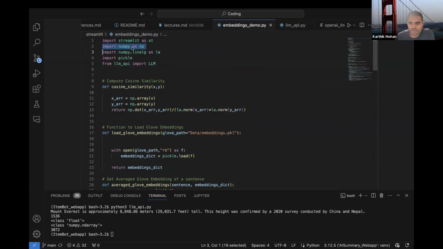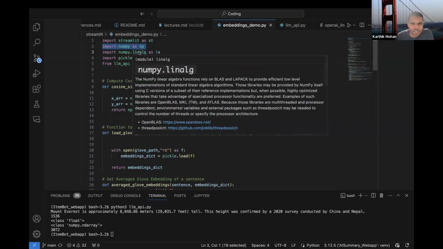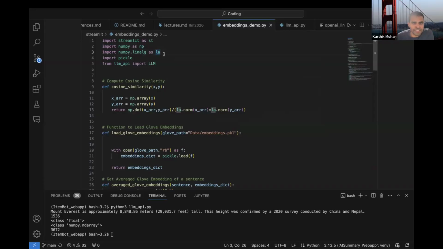I'm sure most of us have used NumPy. Otherwise, you'll get familiar with it. It's super helpful. NumPy also has a linear algebra package, it's super efficient, super fast. So that's also something that you can use if needed. For example, to compute cosine similarity, we actually use some of the NumPy libraries and NumPy operations to set up the cosine similarity.